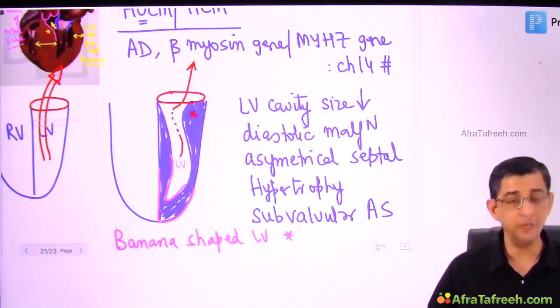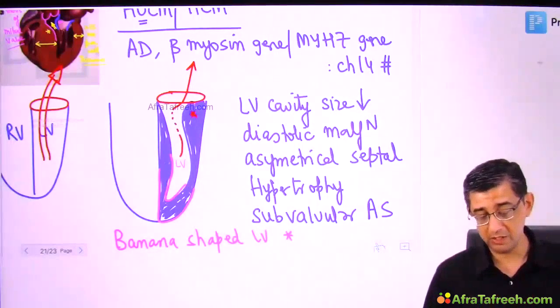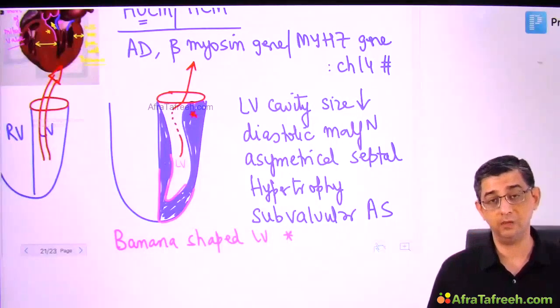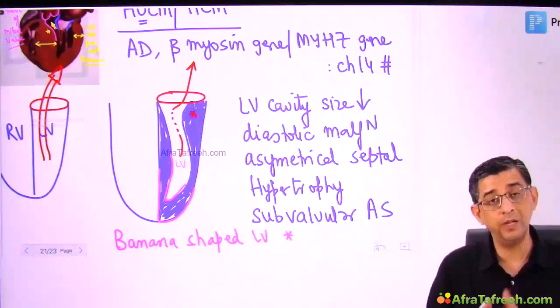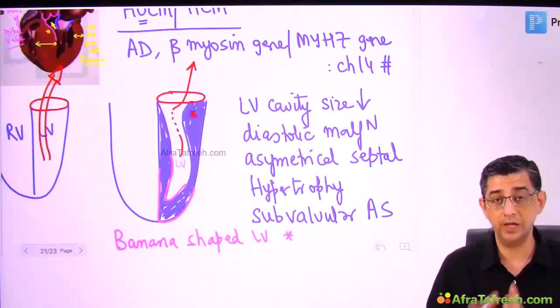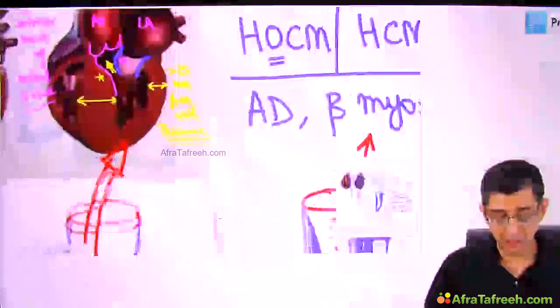The blood is obviously going into the aorta, but one, the amount of blood going out will be lesser, and there will be a slight dip in the ejection velocity as well, which was the meaning of the word dynamic, because blood is moving at the moment and there's a dip in the velocity. So dynamic left ventricular outflow tract obstruction. I can show this once again in this diagram also.